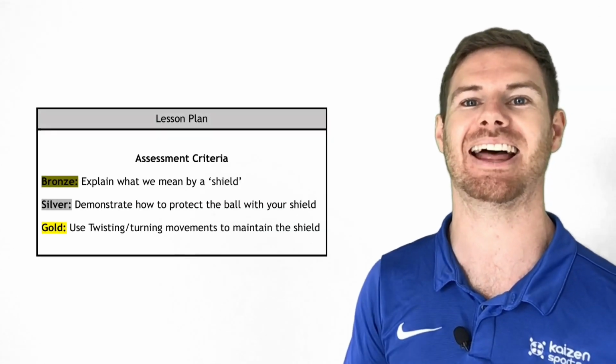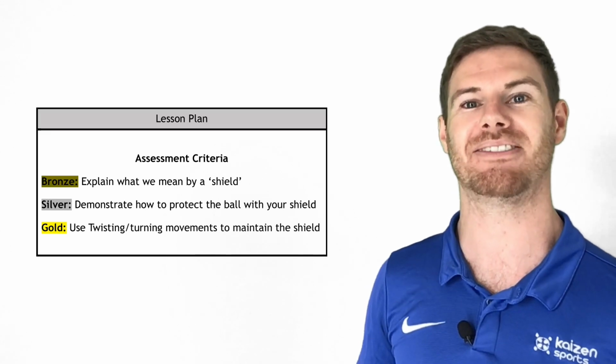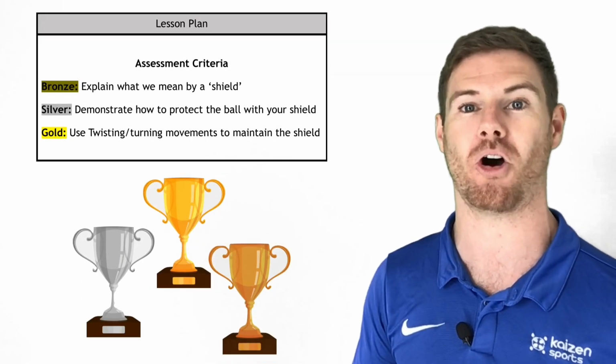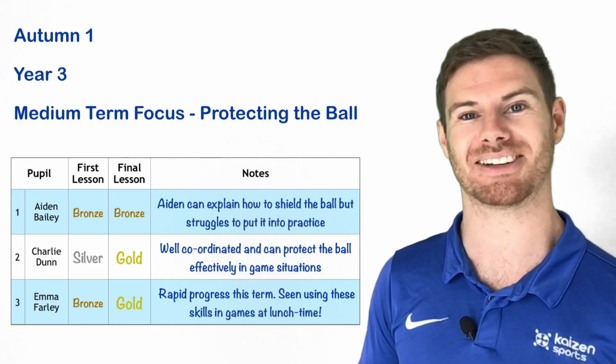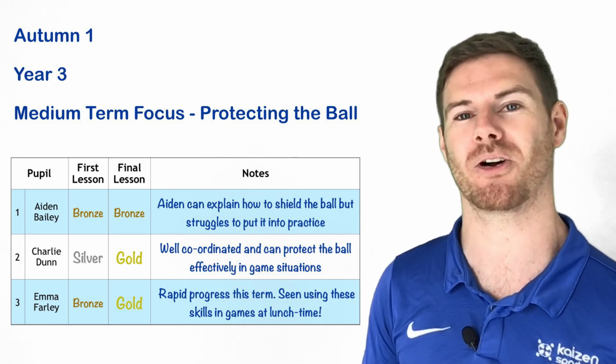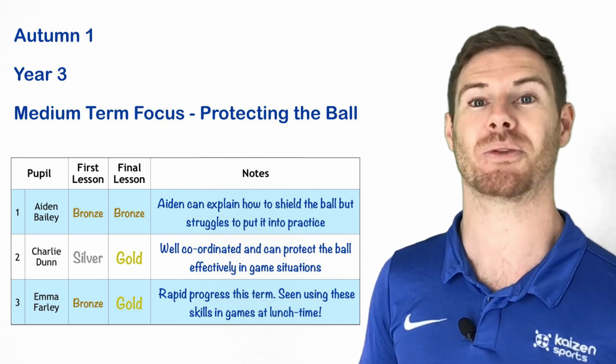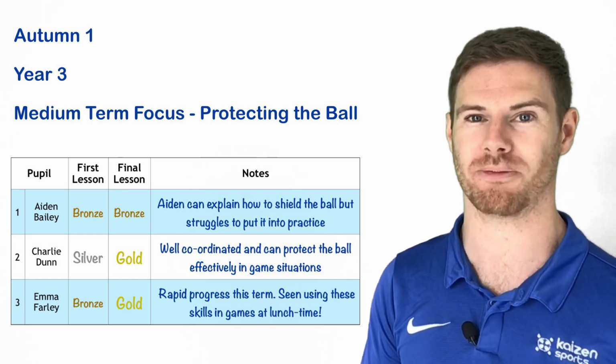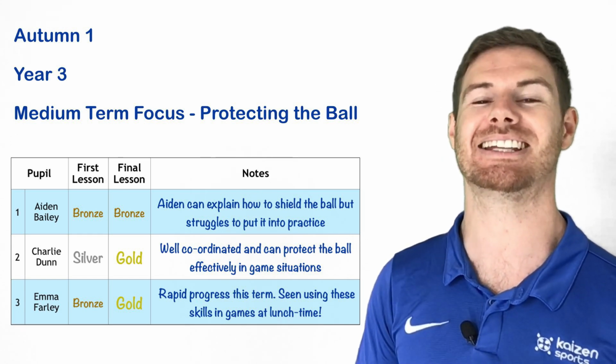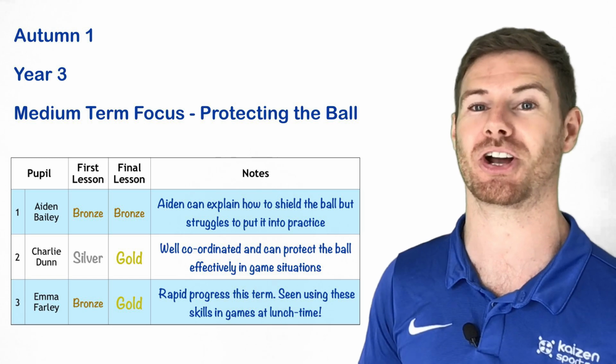We're going to score children against this criteria in week 1, then again at the end of the scheme of work, giving them a score, either bronze, silver or a gold rating. And we can add notes for an even more detailed and comprehensive assessment. Now this does take a little bit of organisation up front, but once the hard work's done, it's easy to do and you can assess children across the year.